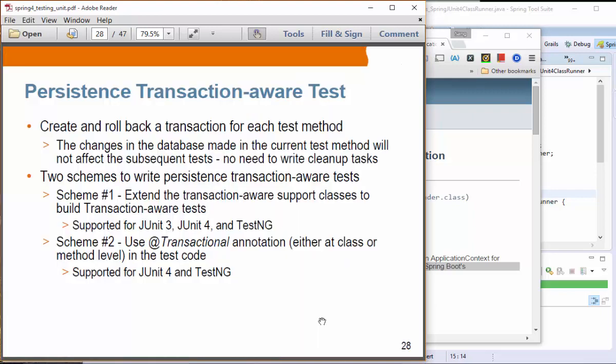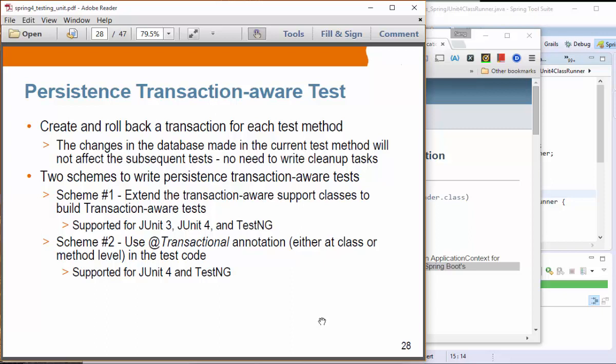Next topic is persistence transaction-aware testing. Let me explain what I mean by that. After each test, if the test involves database access, or if the test changes something like adding an item or updating an item, you want to roll back the result of that test so that the subsequent test can start from scratch.